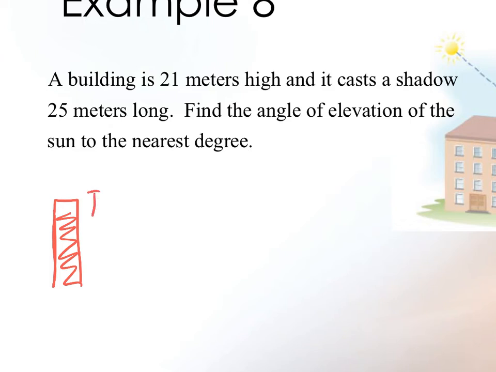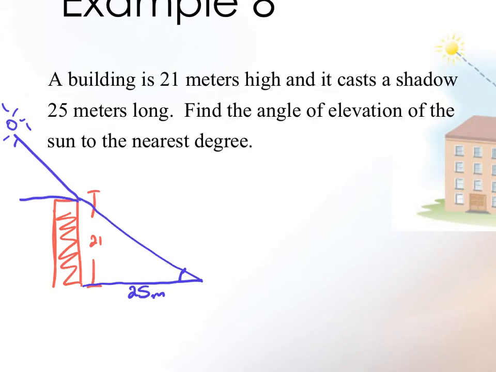And it's 21 meters high. And it casts a shadow. So if it casts a shadow somewhere on the ground, either after it or before, it doesn't matter, it depends where the sun is, right? The shadow is 25 meters long. Find the angle of elevation of the sun. Now we tend to put angle of elevation of the sun up here because the sun's usually here, okay? But it is the same angle here. So you can always put angle of elevation of the sun on the ground. It's the same. And this is the theta that we're looking for.